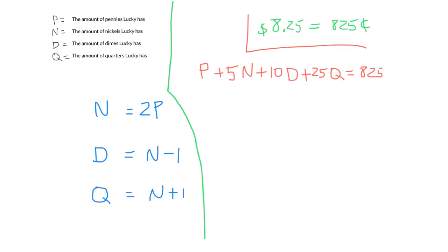So that's a tricky one, right? Well, one thing we can immediately see out the gate is that we can totally find out what N is in terms of Q by subtracting 1 from both sides.